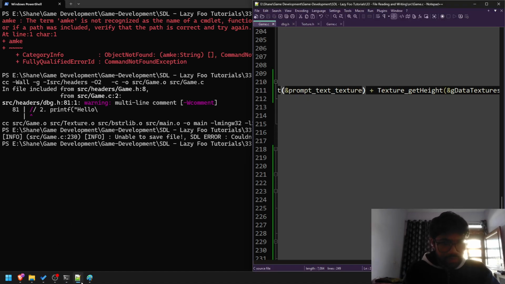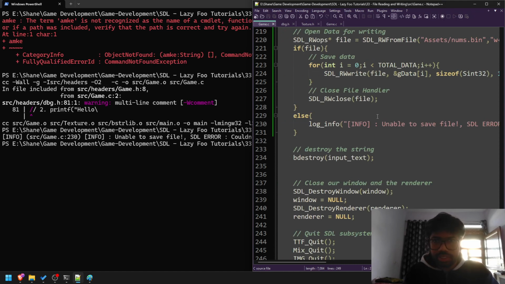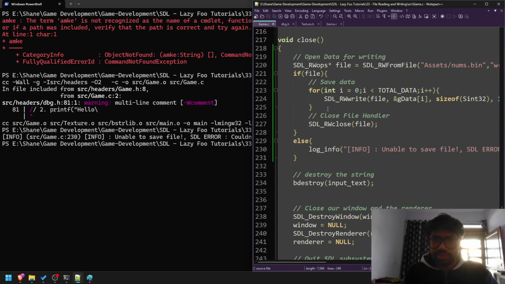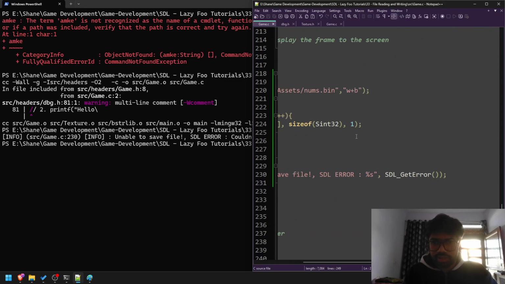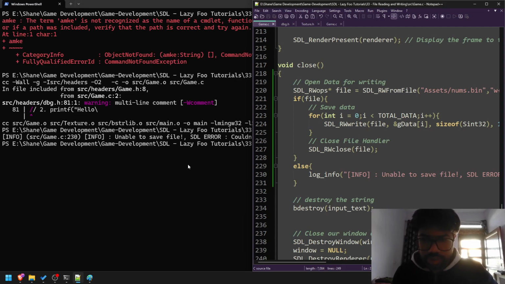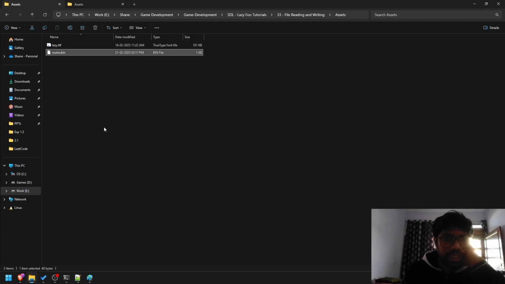I'm unable to save the file. I think my file path is wrong. The file. Okay. Close. Go to log file. Assets slash nums dot pen.